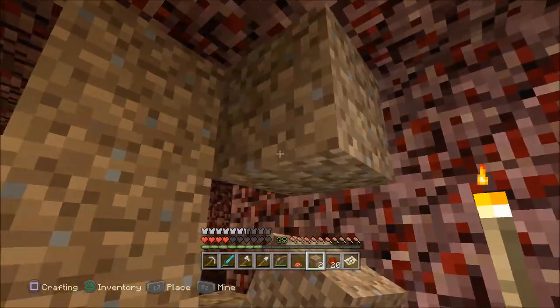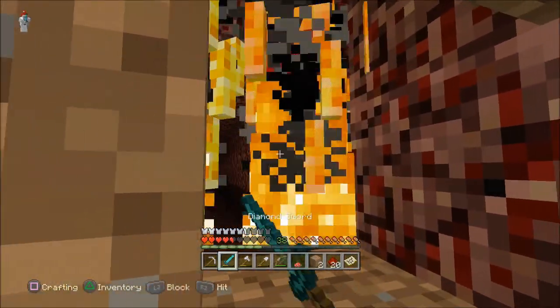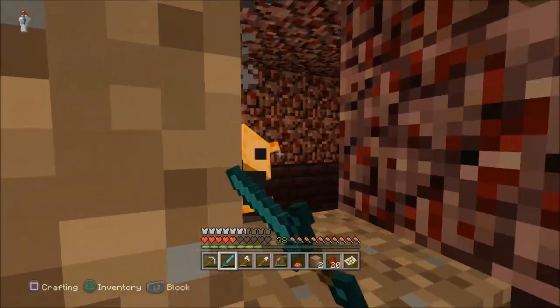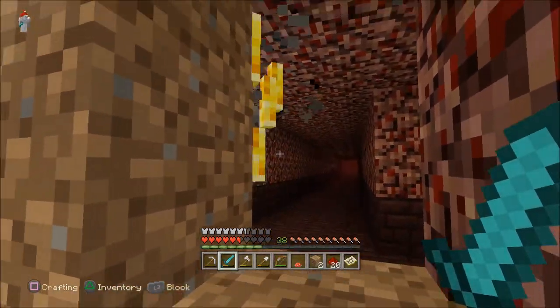That is not right, yo. Come on. That ain't good, bro. Stay away from me. Gosh, these places are so scary. Get away from me, bro. Come at me.